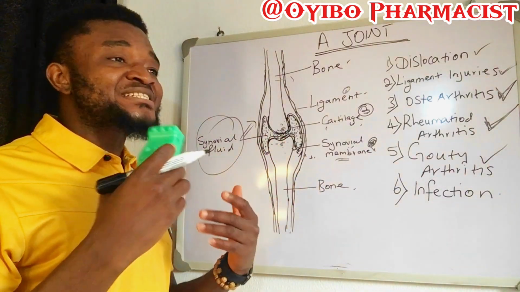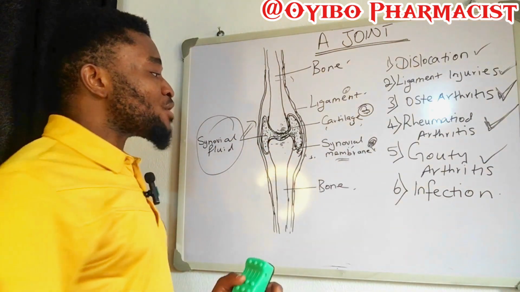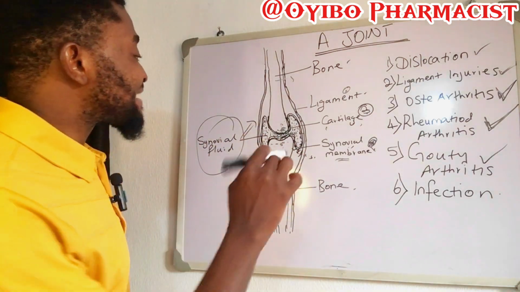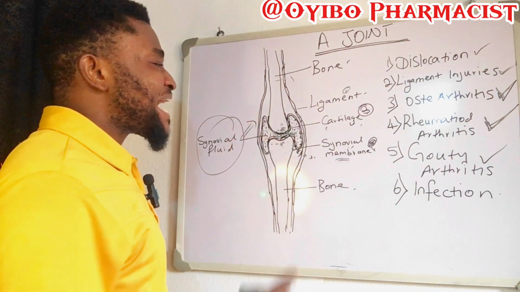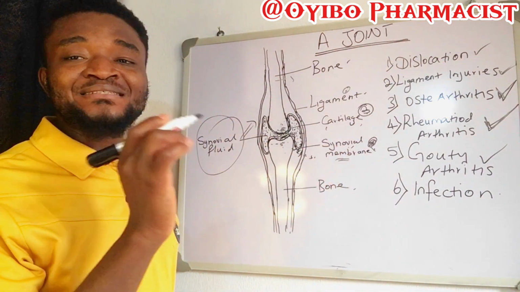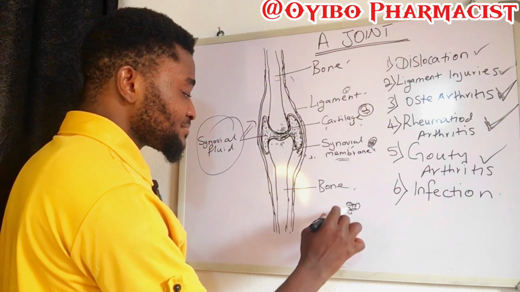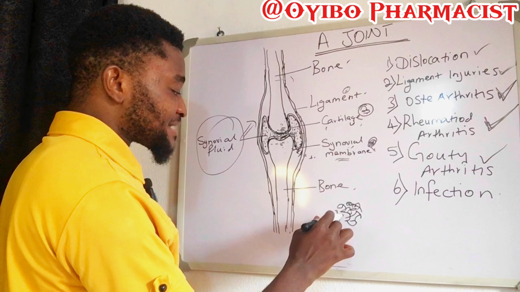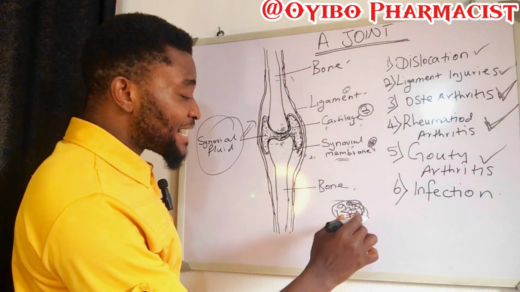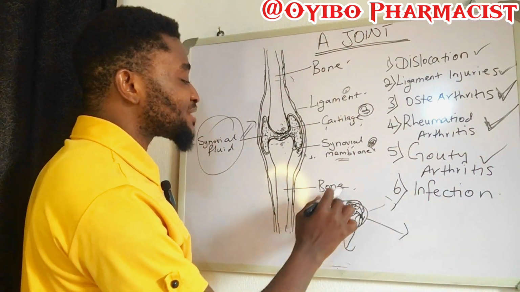The kidney usually filters it from the blood and gets it out of the body through the urine. So if there is excessive consumption of meat, or a condition in which the uric acid level becomes high in the blood, this is called hyperuricemia. So when there is a high amount of uric acid in the blood, over some time, this uric acid in the blood starts forming crystals. And then after forming crystals, they are now deposited in different parts of the body, some to the joint and then to other parts of the body.